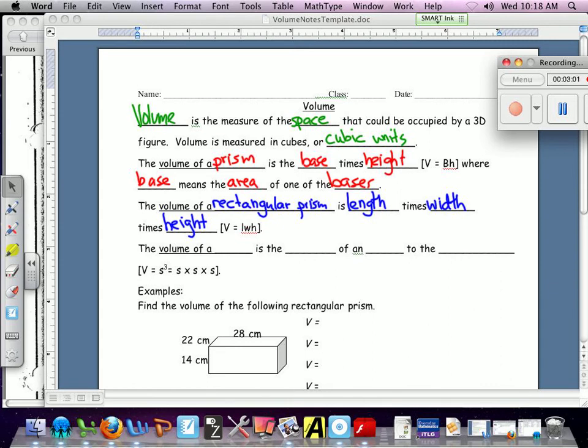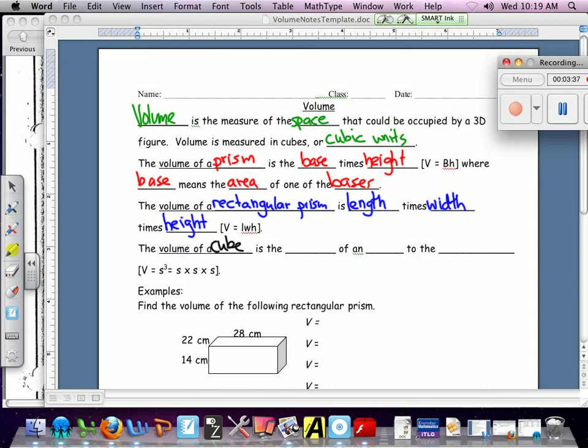Something slightly tricky happens, though, when they give you a cube. If they give you a cube, whether it's in words or it's a visual, they might only give you 1 number. So you go, oh yeah, I need length times width times height to find the volume, but they only gave me 1 number. If you visualize a cube, you think about what makes a cube a cube. The length, the width, and the height are all the same measurement. So you multiply that 1 number times itself again. So the formula is going to look like S cubed.